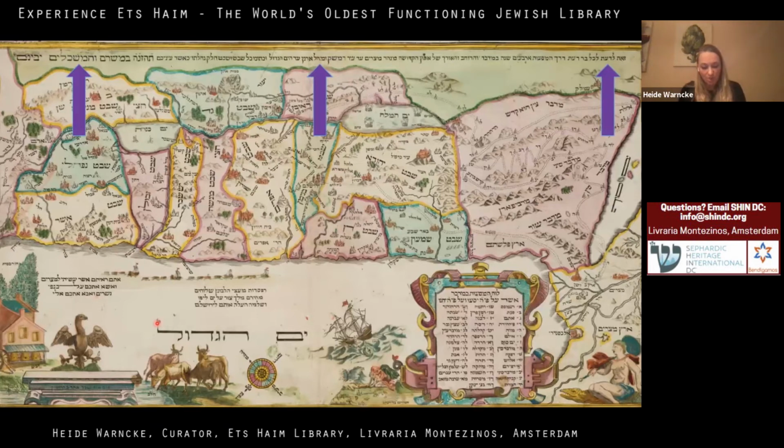So we're getting back to the map. The Amsterdam Haggadah was the first Haggadah to contain a map of the Holy Land. And why did Abraham Bar Jacob include it in his Haggadah? Well, commercial reasons could have been a factor. And of course, there was a connection with the story of the Haggadah. And the caption of the map by Jacob gives us an insight into what might have been his reason to include it. This looks definitely messianic to me.